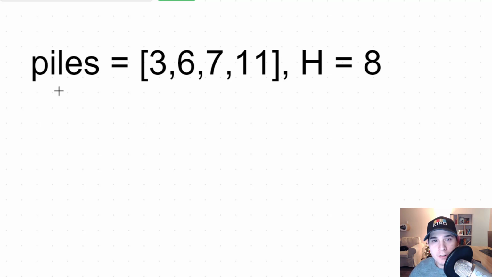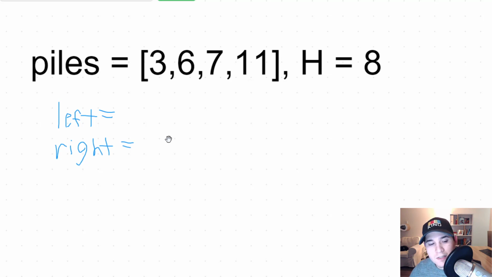And for a binary search, we need a couple of different variables, right? We need a left and right variable, and this is going to be the bounds in which we're looking in this specific range, right? So we'll have left and then right. But what should these be initialized to?